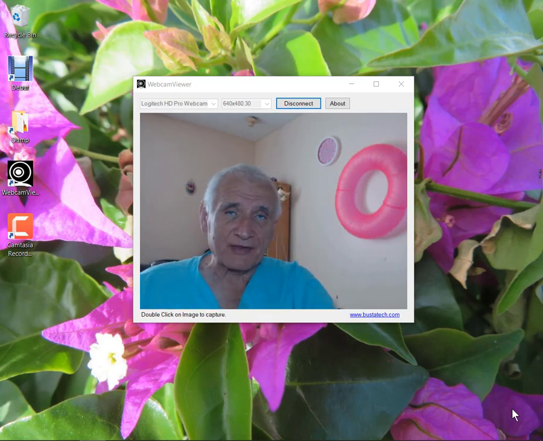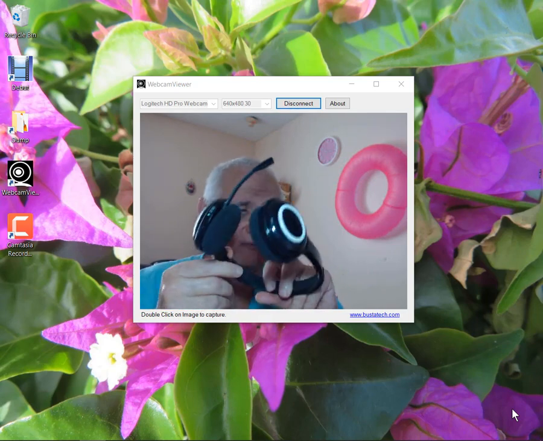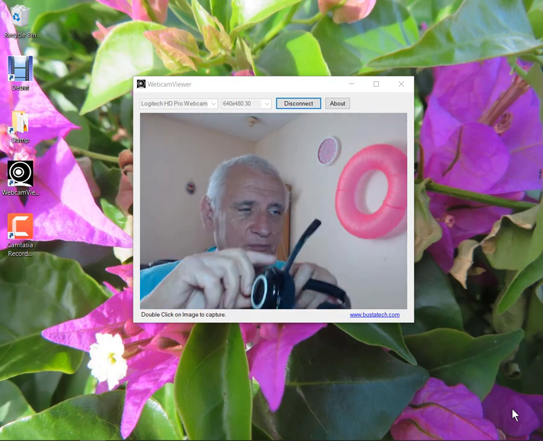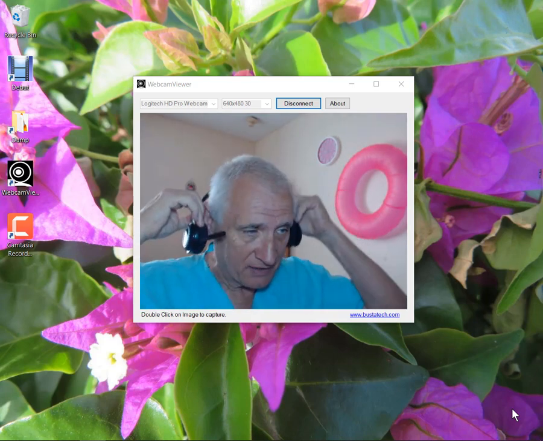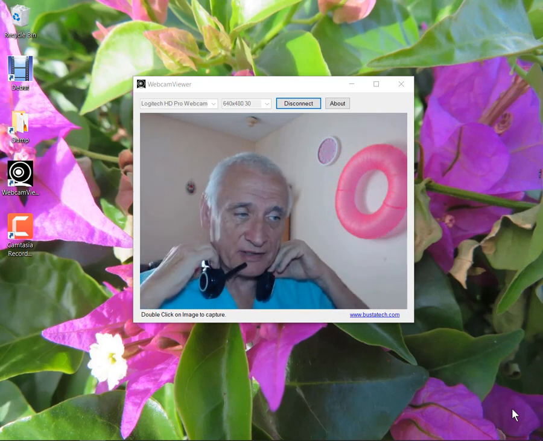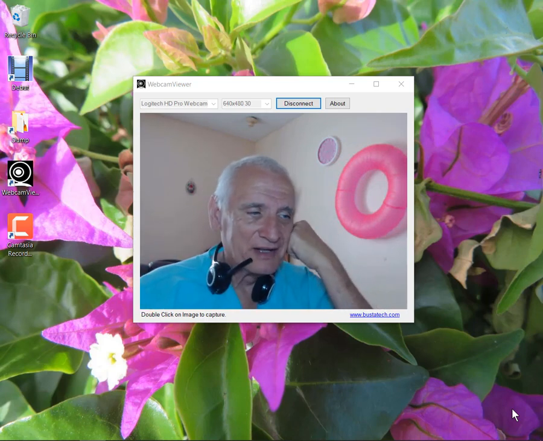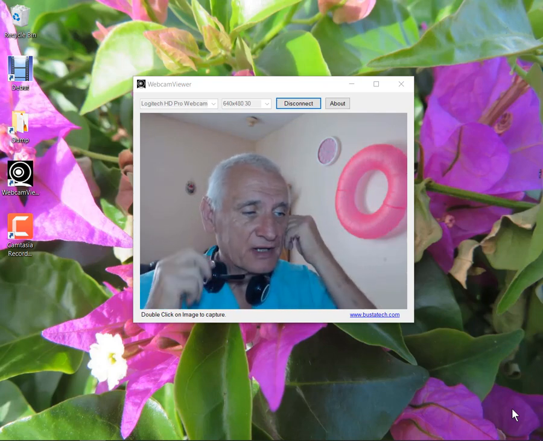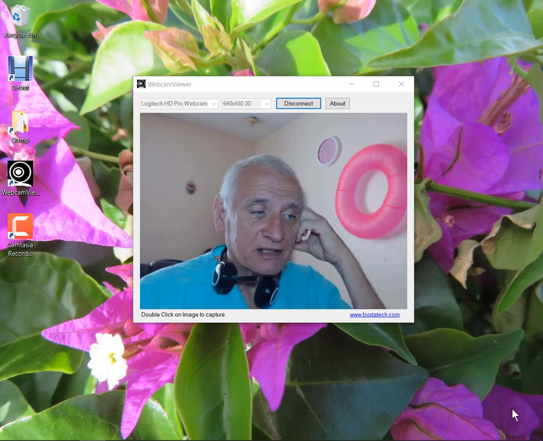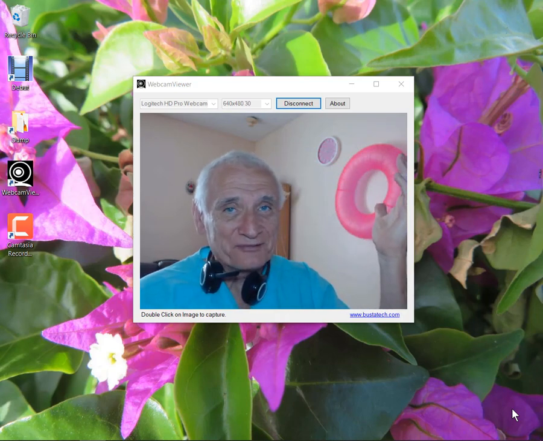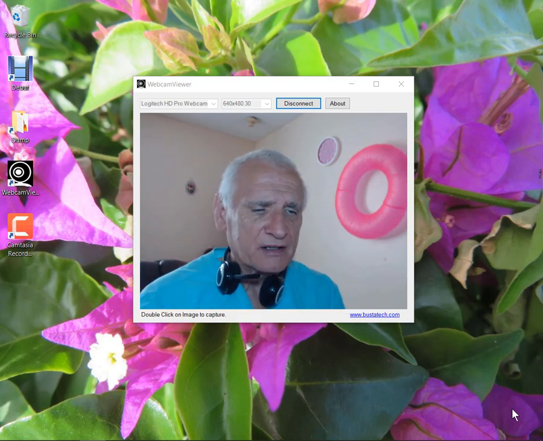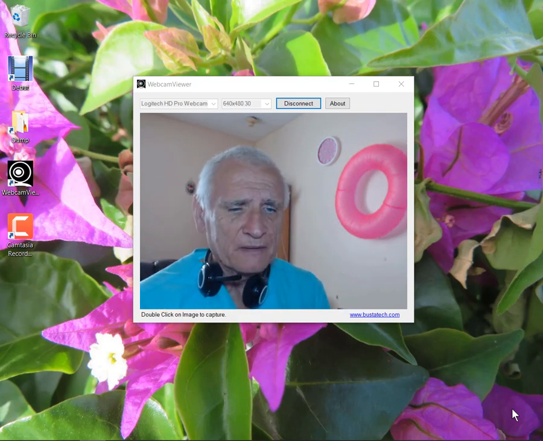Well, we'll start out with a microphone. Here's a microphone. It's also part of a headset, but it's really only the microphone part that you need. And that's the part I'm going to be talking into a little bit louder now. I've been wearing these and using these for about 5 years. It's called the Logitech H600, and on eBay, I got it for only $21. It's incredibly clear and incredibly reliable.